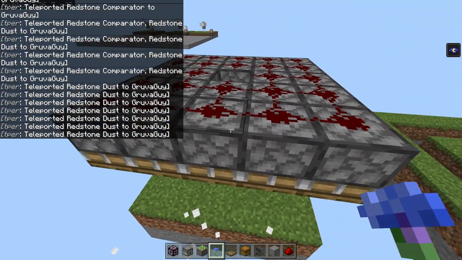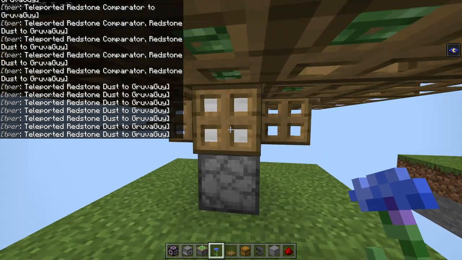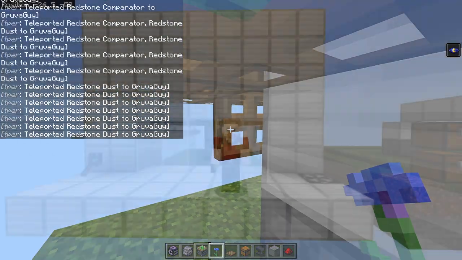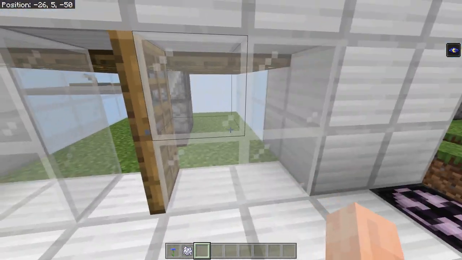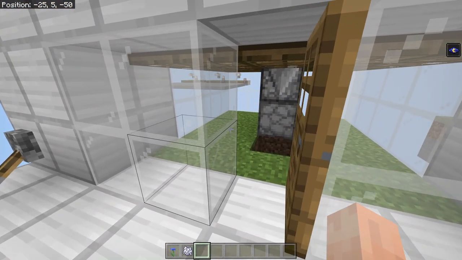So I'm going to show you what I did for this when I was working on this before, which I kind of liked. Right, so taking into account all of our learnings there, I've created this really simple small farm, which is going to do the job.